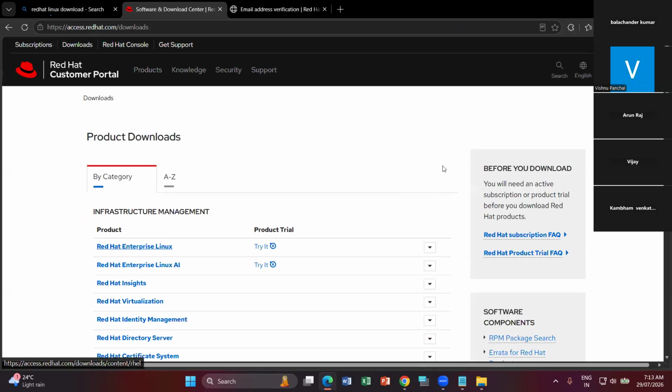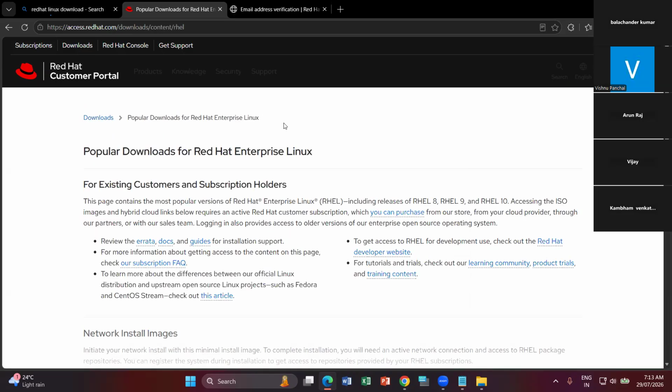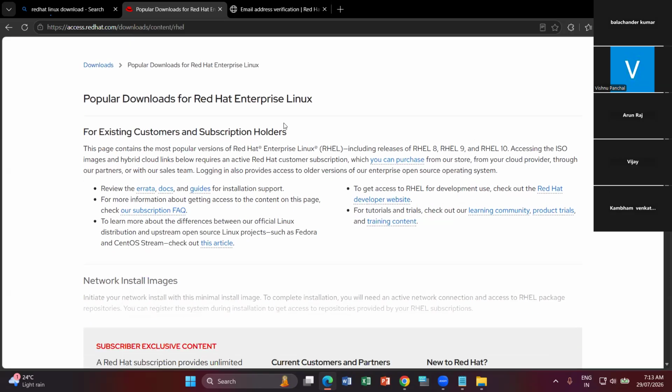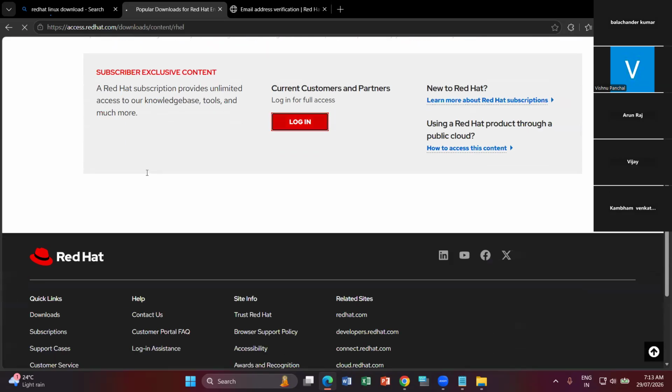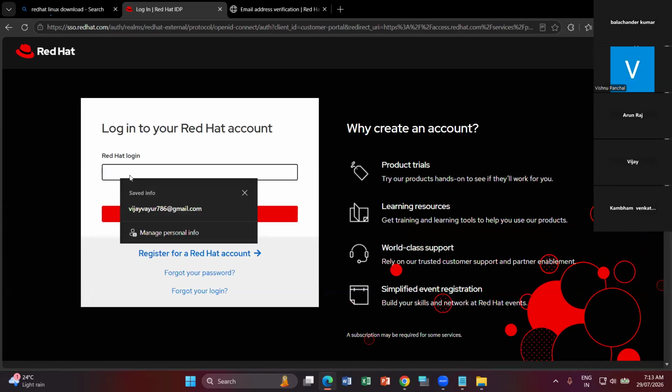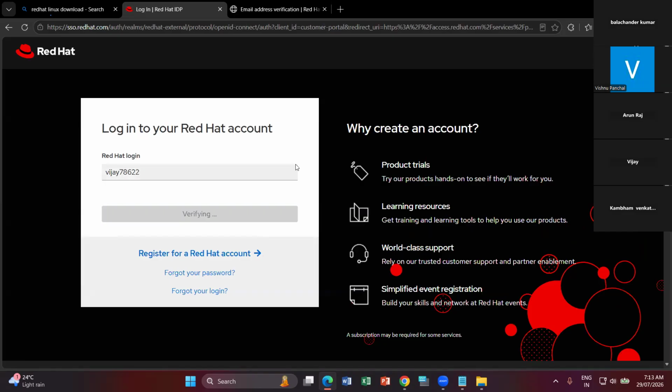Again, try to select Red Hat Enterprise Linux. Then try to click on login. Now put your email address and password. Sorry.